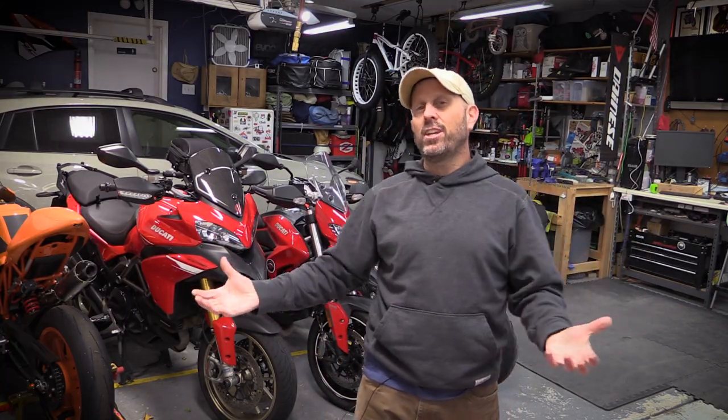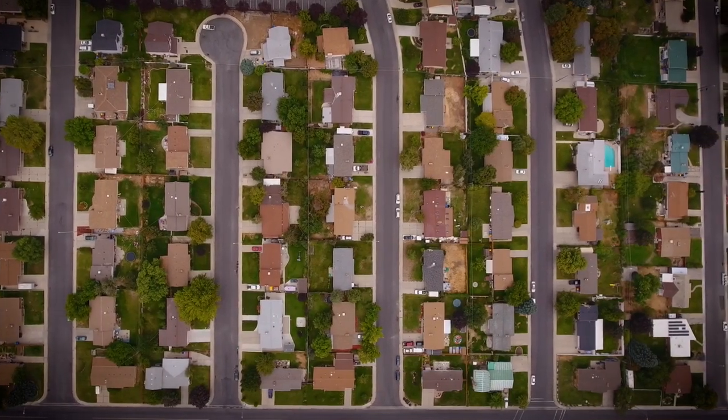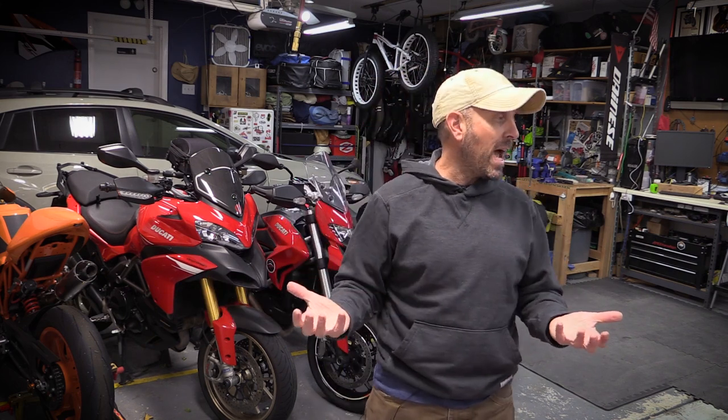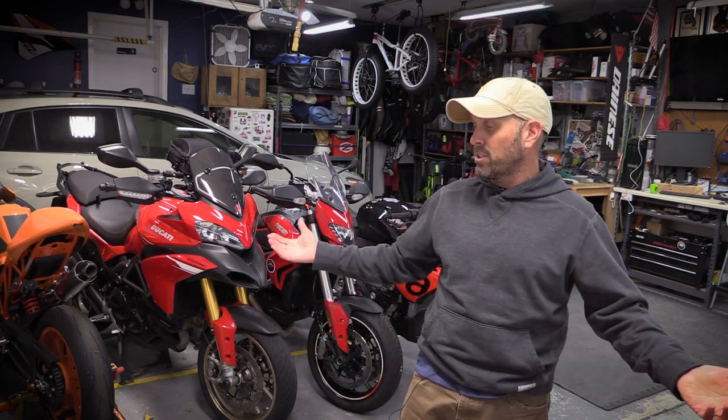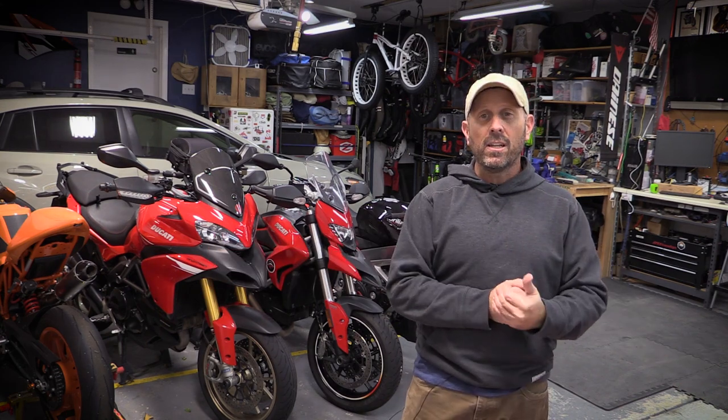That is the Canyon Chasers corporate headquarters, a modest three-car garage in the suburbs. A lot happens in here. It's an active place. It's probably the most active room in the house. It's a little bit like Tetris in here. I keep it really tidy and everything is in its place because if things start kind of moving around, you're tripping over things and it just becomes less efficient. Of course, I would like more space. Everybody would like more space, but I'm pretty happy to have this. It's the biggest, nicest shop I've ever had my whole life. And I love that I can get all the vehicles in it at once.